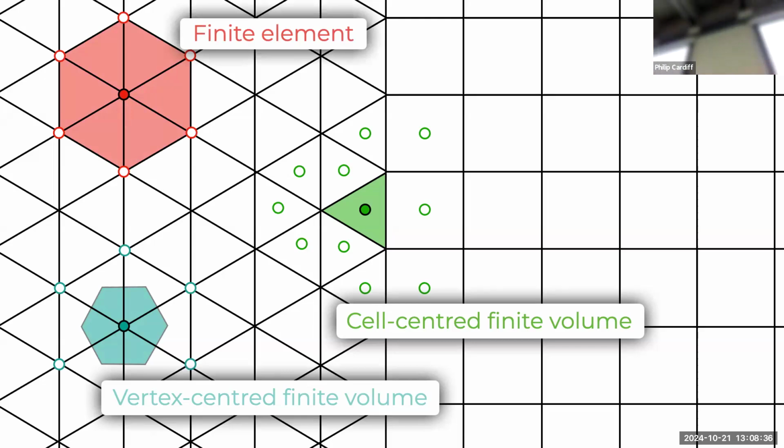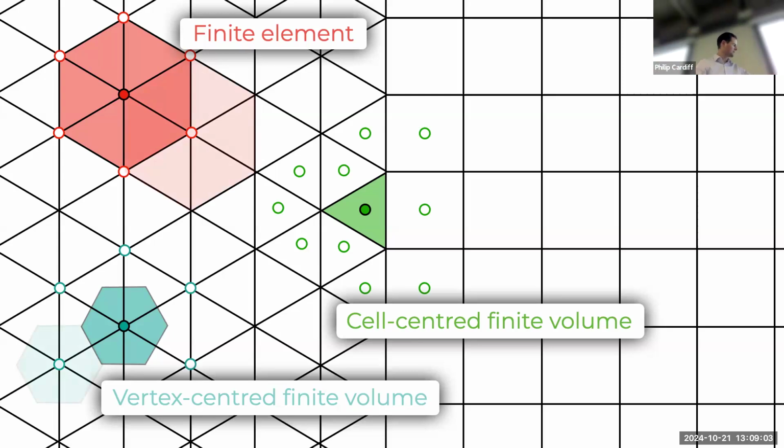So the integration volume for finite element is all of these elements around a node, whereas cell-centered finite volume is just the cell itself, and vertex-centered finite volume is this dual mesh. Dual is spelled D-U-A-L, not joule. And it's very faint here, apologies, but if you look at neighboring integration volumes, there is another cell drawn here.